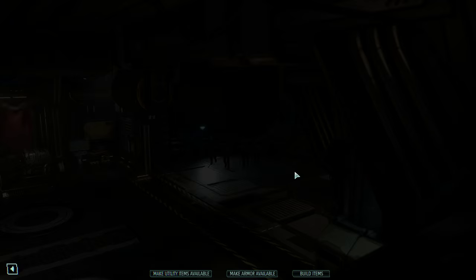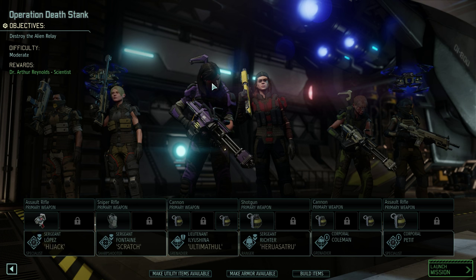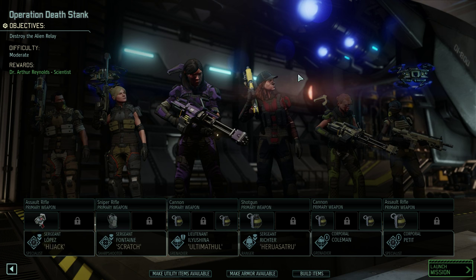And we're going to prep for this mission. What I'm going to do is I'm going to go ahead and put a cut in here, though. And when we come back, we will do Operation Death Stink, to hunt after this scientist, destroy the relay, get another scientist, and it's going to be our first mission with 6 squad members. Really lovely.